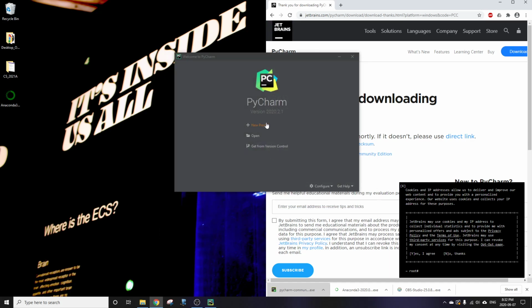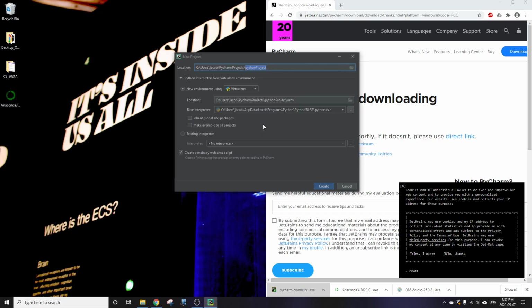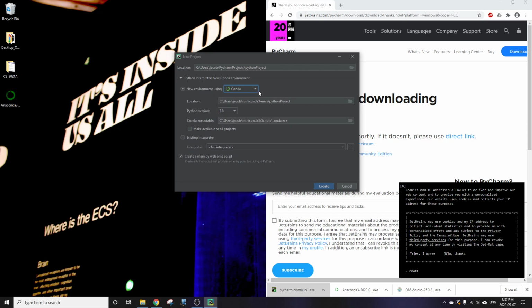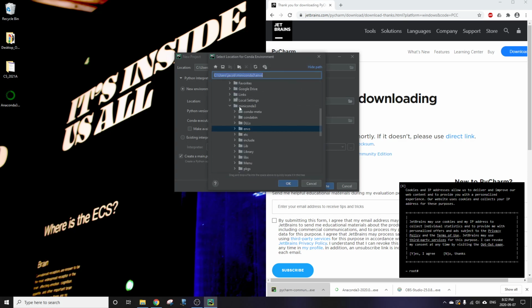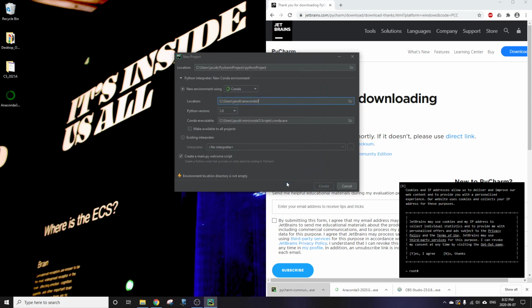So we can create a new project here, and I'll just go ahead with the default. Here we're going to use Conda, which is what we installed, for our Python environment. And in this case I have Anaconda, so I can go to Anaconda 3.